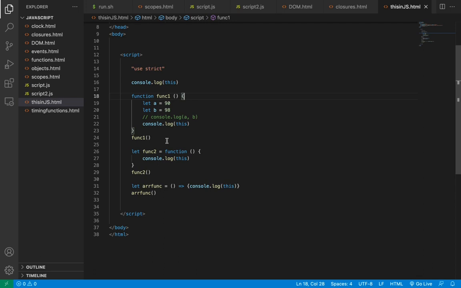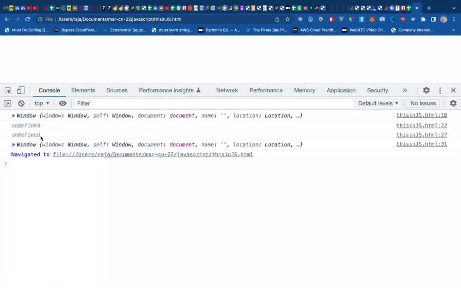Now this won't point to window because we are not using any object, and that is why this is undefined in use strict mode. In sloppy mode, which is not strict, everything is window. Instead of giving an error, it shows window, but in strict mode it becomes undefined.